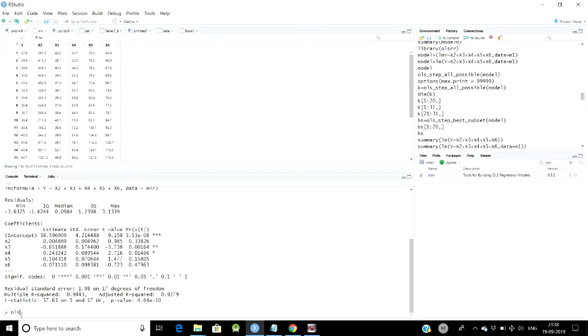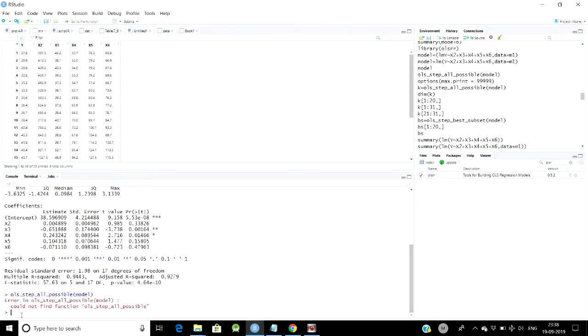And now we need to install the OLS step all possible. So what is the data set? We have to keep it. Sorry, library has not loaded.